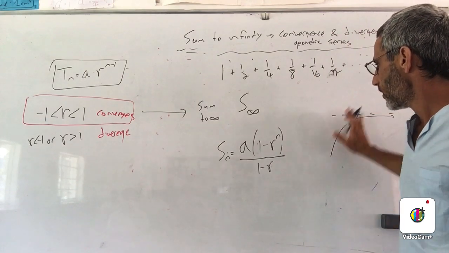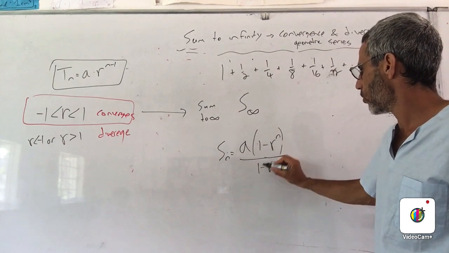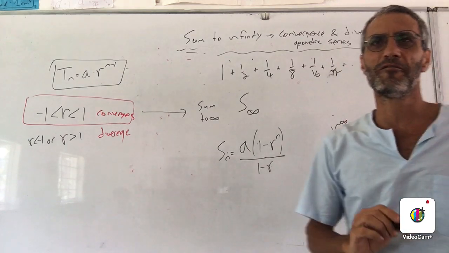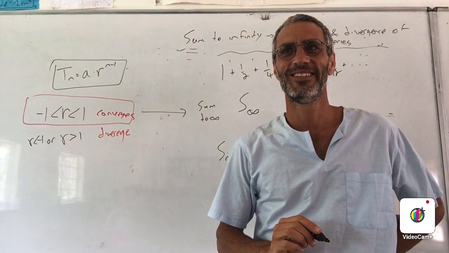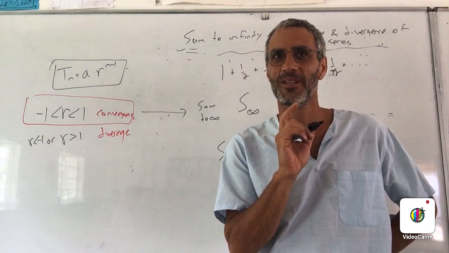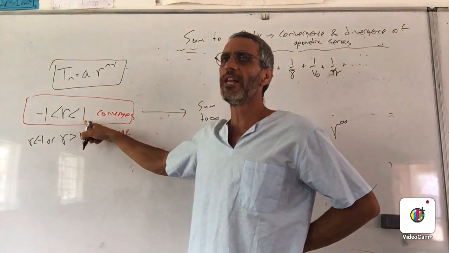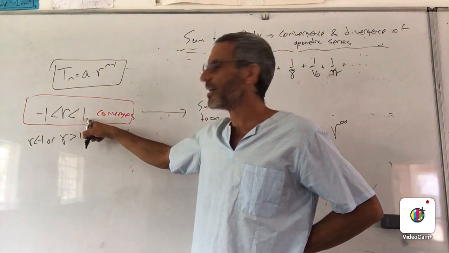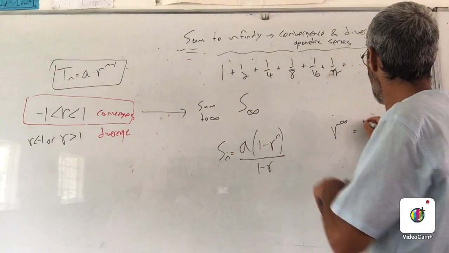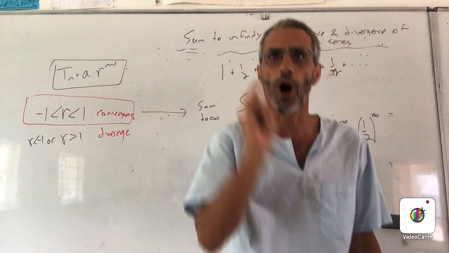So it's only when we're talking about convergence. Let's try and think about it. I've got A, that's fine, 1 minus r, that's okay. I want to find out what r to the power of infinity is. Now remember, what do you know about r for a convergent series? It's between -1 and 1. Let's say it's positive, just to make things easier, but it's definitely less than 1. For example, in this case, it's a half. What is a half to the power of infinity? What is a half times a half times a half times a half?